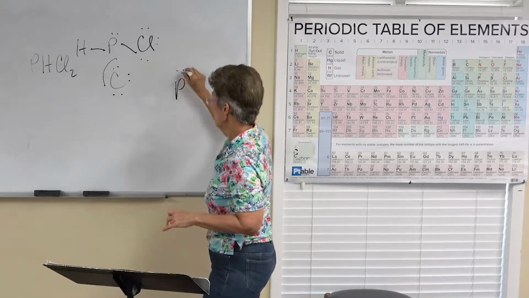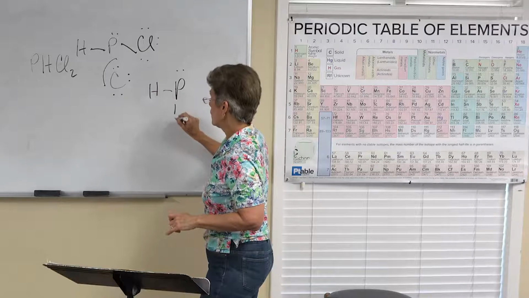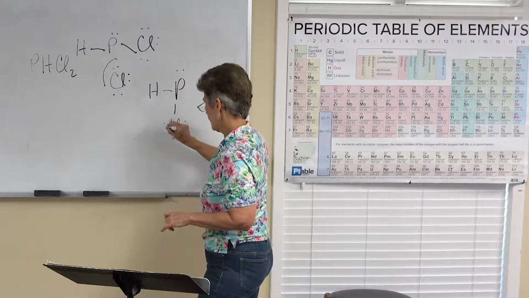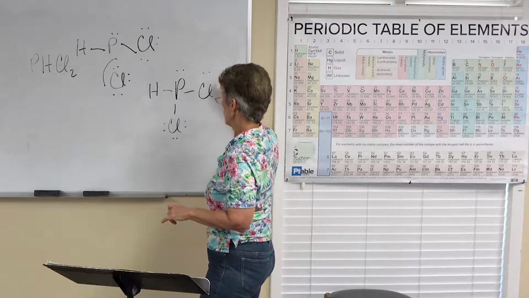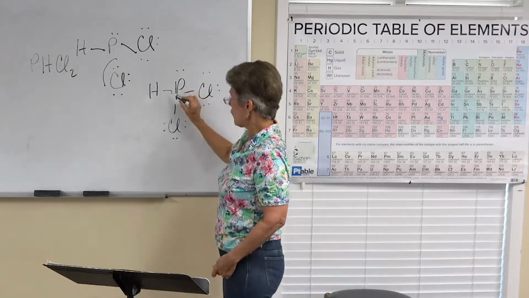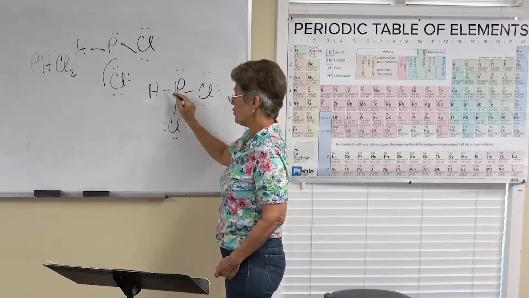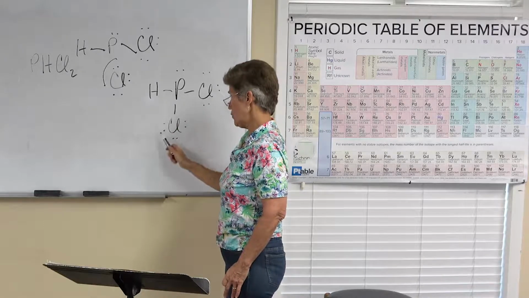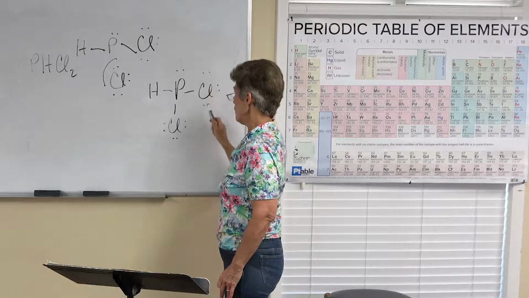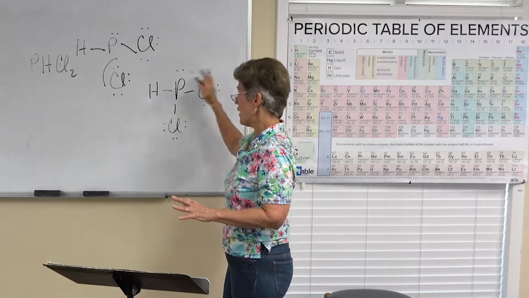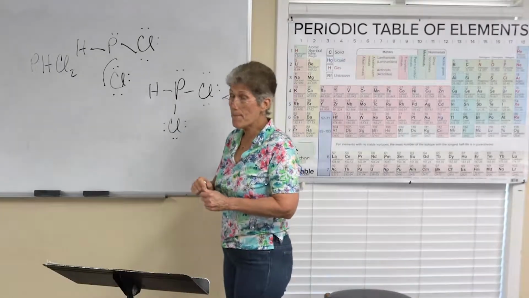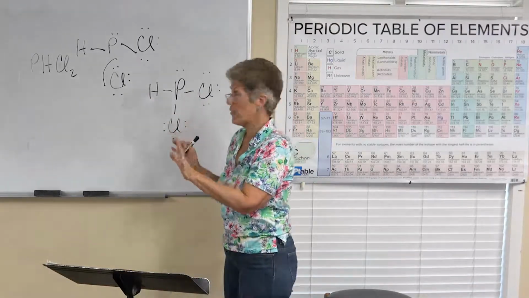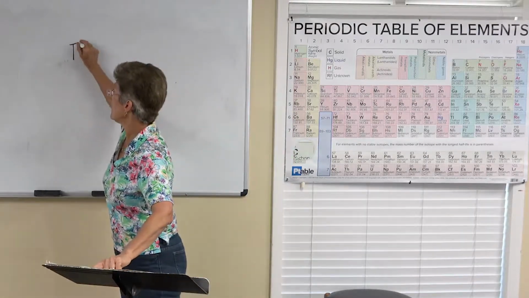The phosphorus is in the middle. Hydrogen is over here. I'm so sorry, that's a chlorine. Chlorine is here. So phosphorus has 1, 2, 3, 4. Hydrogen has 1 pair. Phosphorus has 4 pairs. Chlorine, 1, 2, 3, 4. Chlorine, 1, 2, 3, 4. So this way everybody is satisfied. So this would be its Lewis structure. Remember, you can manipulate this. You could have the chlorine here and the hydrogen here. That doesn't matter. The next one is TeI2.